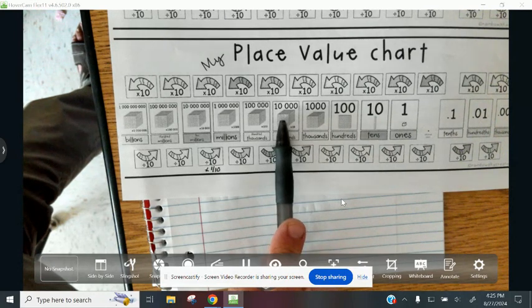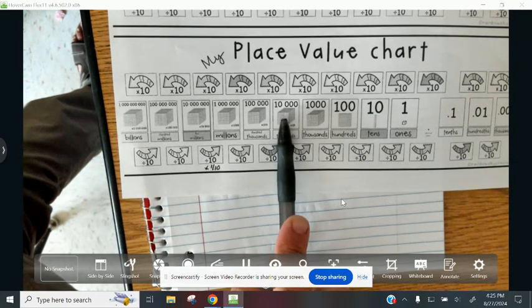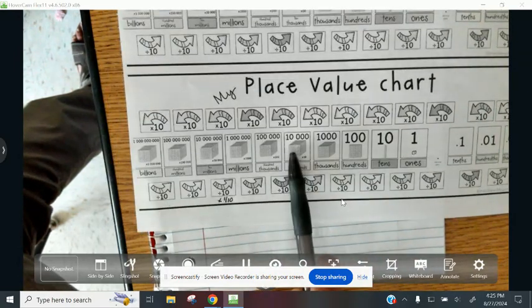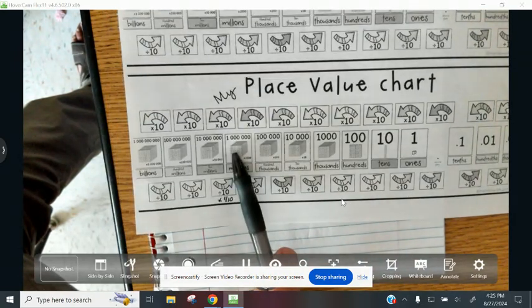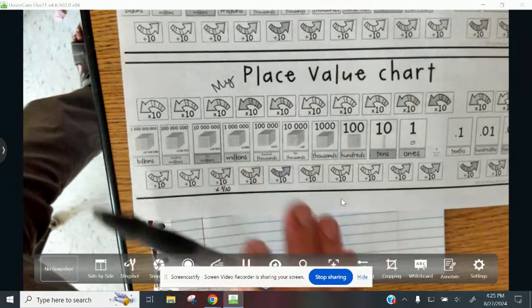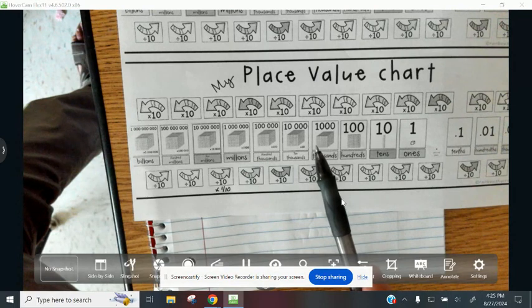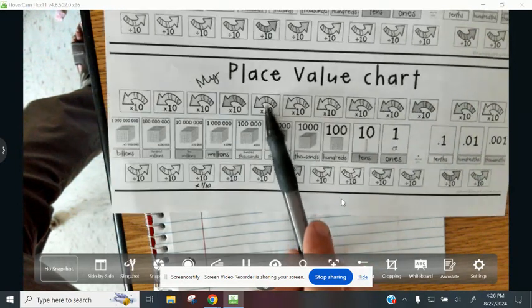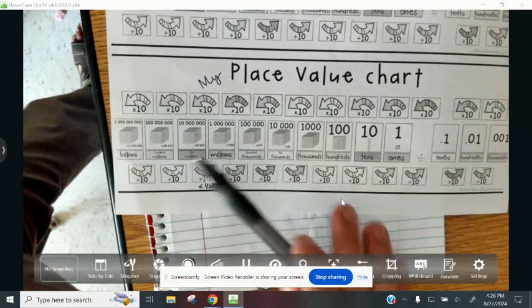Say I start at 10,000 and I want to get to 100 times greater. I need to move up 2 place values, because each move is 10 times. So I start here, 10 times, 100 times. So 100 times greater would be 1 million. Let's say I start at the thousands and I want to get 100 times greater. I know every movement is 10 times, so there's 10 times greater, 100 times greater. Then my answer would be 100,000.